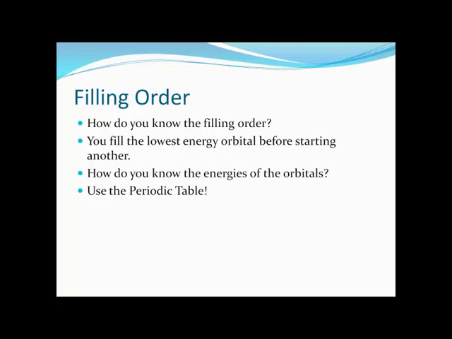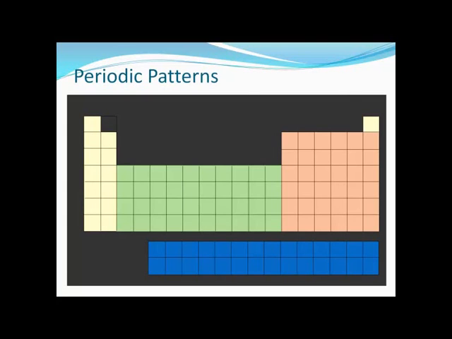That, again, is where the periodic table comes in. There are patterns on the table. First of all, the rows correspond to the energy levels. Row 1, energy level 1. Row 2, energy level 2. 3, 4, and so on. It turns out that the s orbitals are the lowest energy orbitals or sublevels within an energy level. So the s's fill first. Well, look, they're on the left of the table. Then the p's fill. See, they're next in order. Then we get to the transition metal d's, and then we get to the f's.